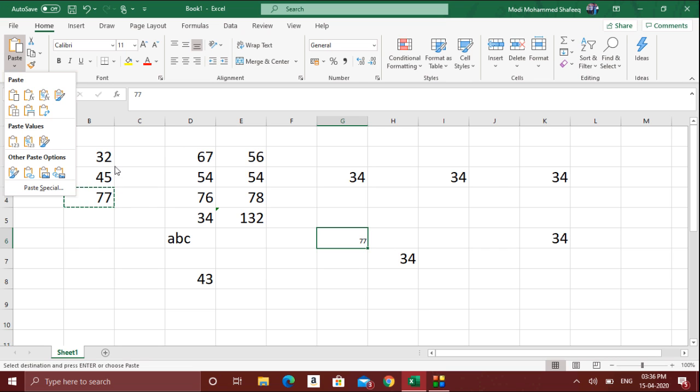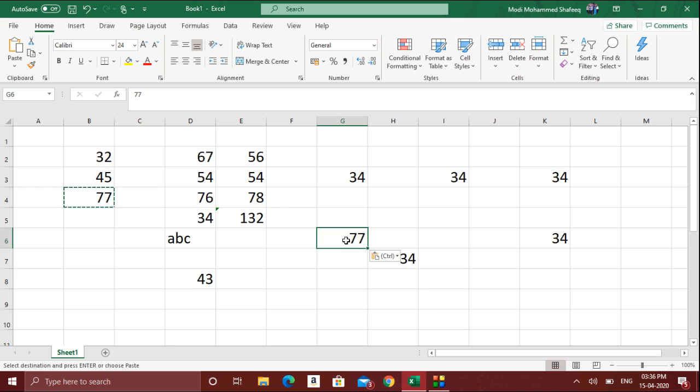The same way, even if I want to keep the same formatting, that is, if I want to keep the same style also, then I should use values and source formatting. So when I click on that, before, when I pasted, it got pasted only the number with the default font style and font size option.